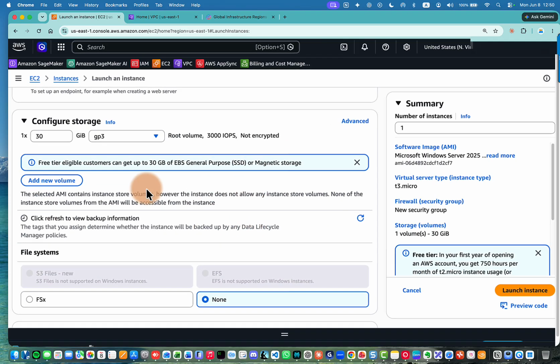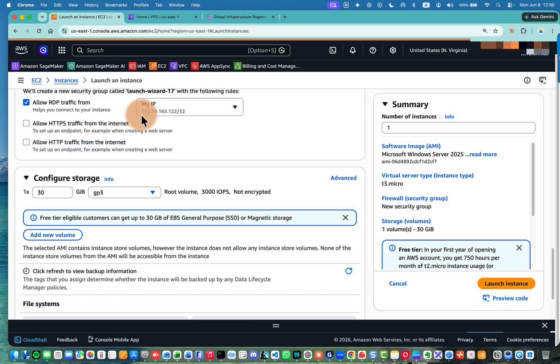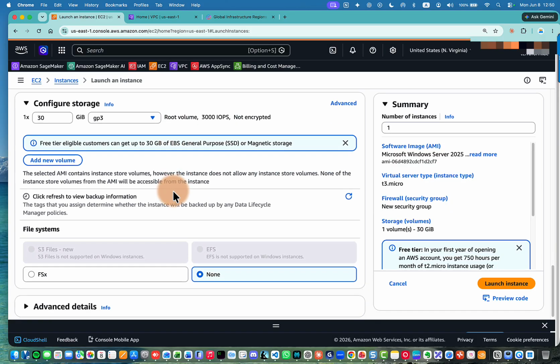All right. So you see the 30 GB EBS volume, it is selected. And now you know Linux takes 8 GB, right? For Windows, you already increase the space by almost 22 GB, 30 GB it is required. So Windows takes more disk space especially. So 30 GB by default, it's okay to go with.